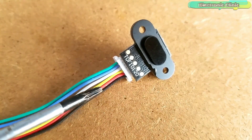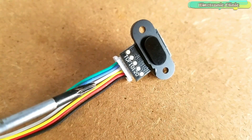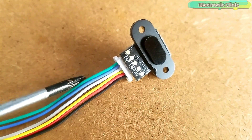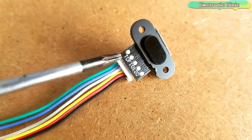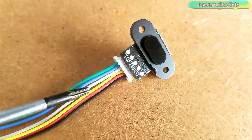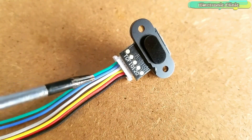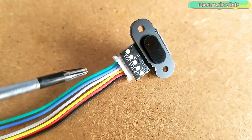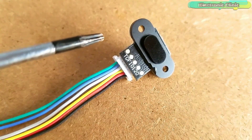The 6 wires nicely plug in: the black wire is the ground, the red wire is the voltage, the yellow wire is RXD, and the white wire is TXD. The blue wire is SDA and the greenish wire is SCL. This module can communicate with the controller using the I2C communication bus and can also communicate serially using the RXD and TXD wires. Out of these 6 wires, I will use only 4: the ground wire, red wire, blue wire, and the green wire — so I will use I2C communication.